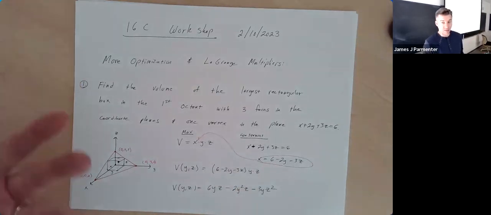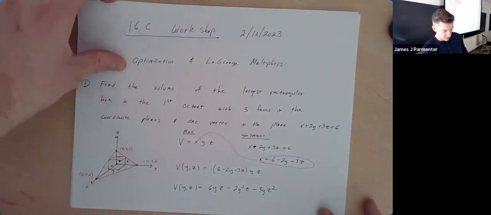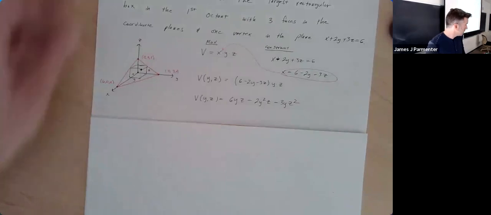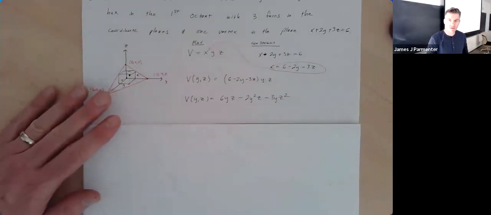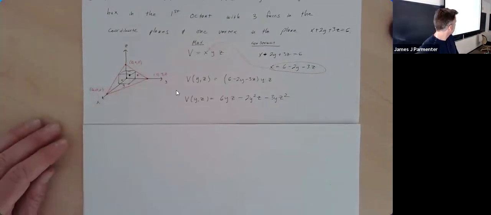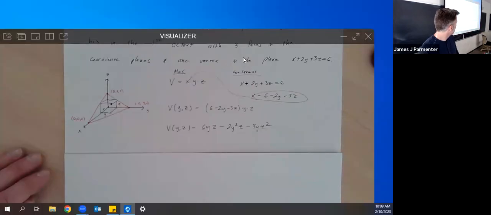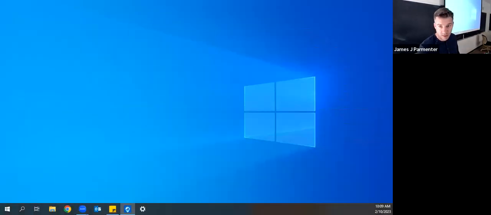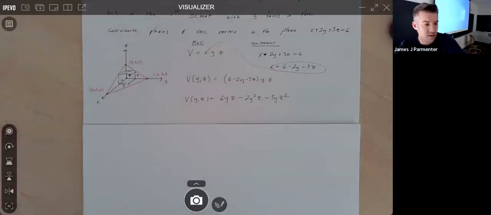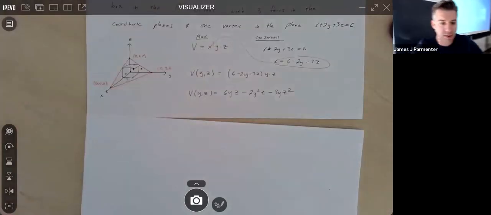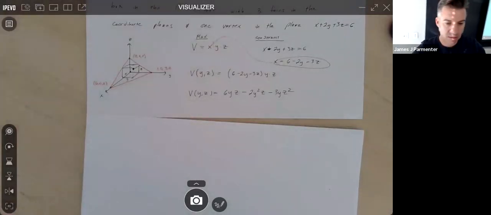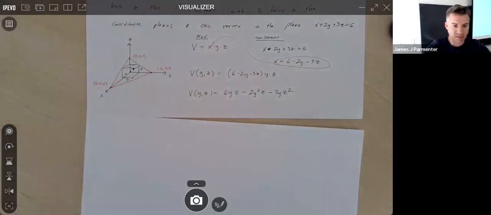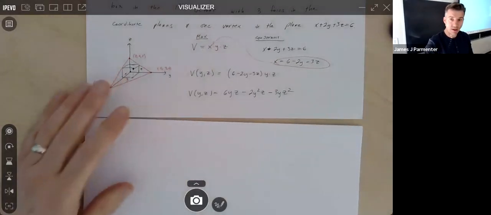And then we're going to do the usual thing. We're going to take the partials and set them equal to 0 to find the critical points, and then we'll see if we have a max or minimum. Let me make sure you can see this. Let me pull this up over here so I can see it better, with a new share of my visualizer. That way I can see what I'm looking at more easily, and you can see me more easily. Okay, is that better?